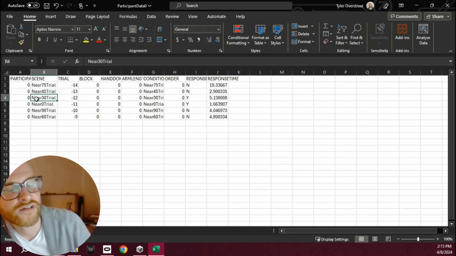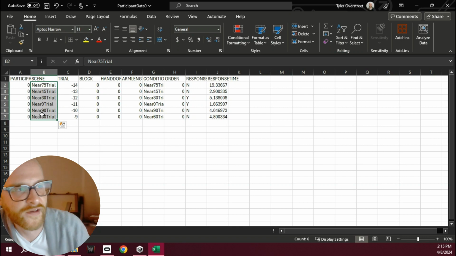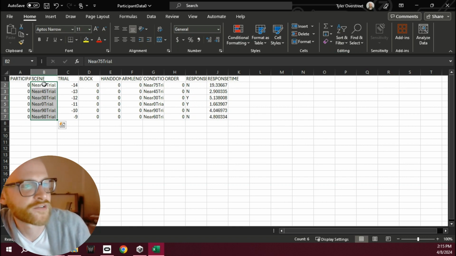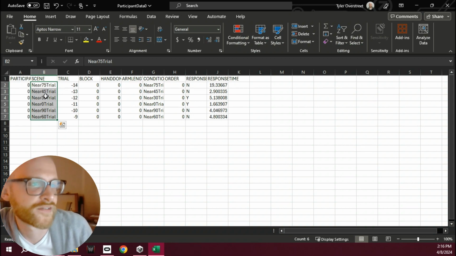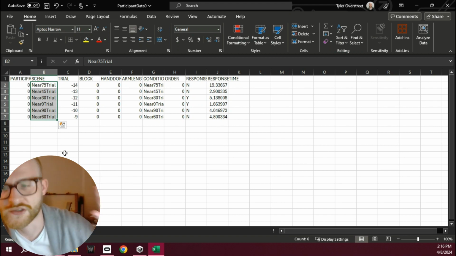The near, that's left over from a previous trial, so we can clean the data up and delete all that eventually. But what you want to pay attention to is the number, which gives you the angle. So this was a 75 degree, a 45 degree, a 30 degree, 0 degree, 90 degrees, and 60 degrees, and that was all within the trial block.